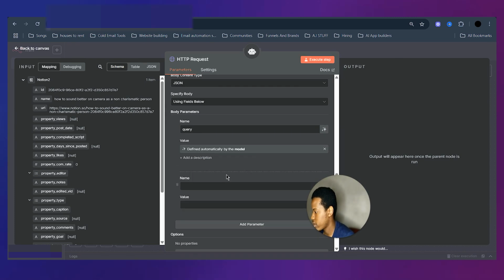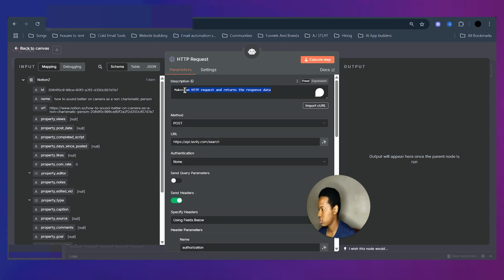And then I'm going to add another parameter. We'll call this include_answer. And then the value inside of that is going to be set to true. Set the description. I forgot to do this, to use this to search content ideas for additional context.